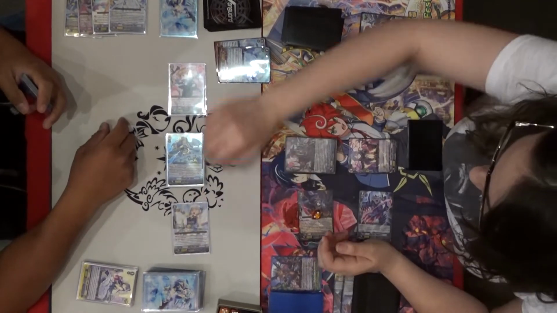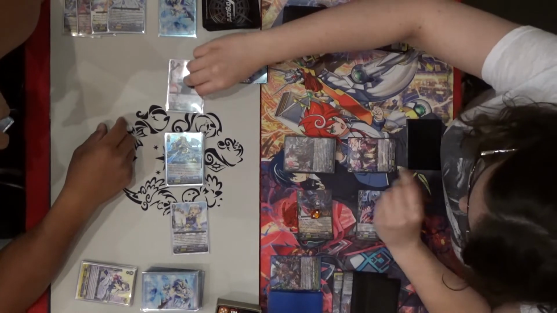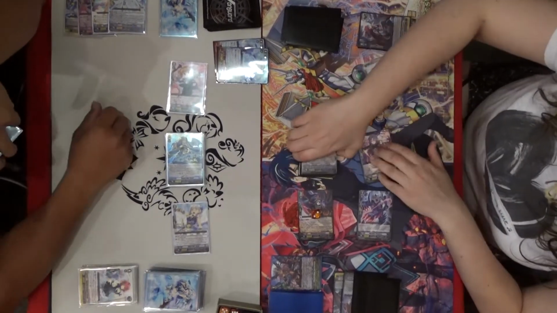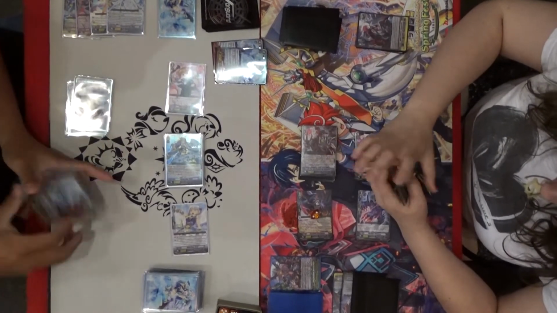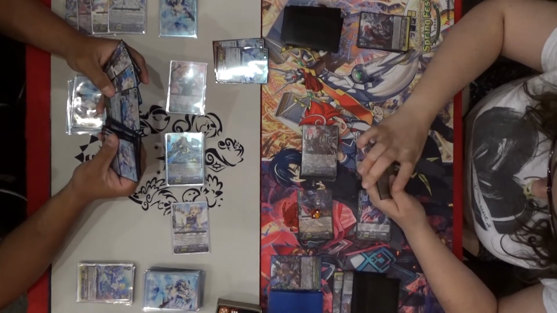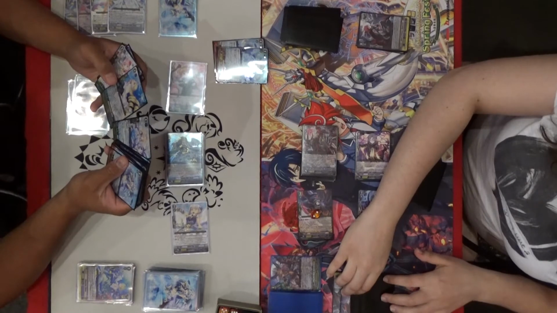That does something. Down does something. If only if it has a boost. Oh! 18 advantage. 16 advantage? No. Yes, I do. No, I don't.